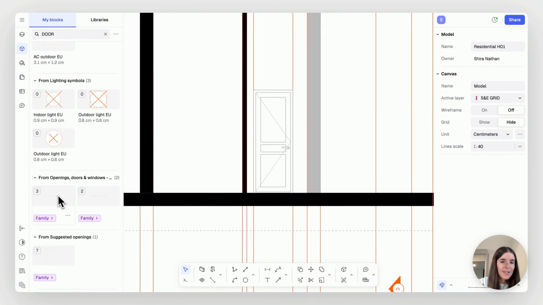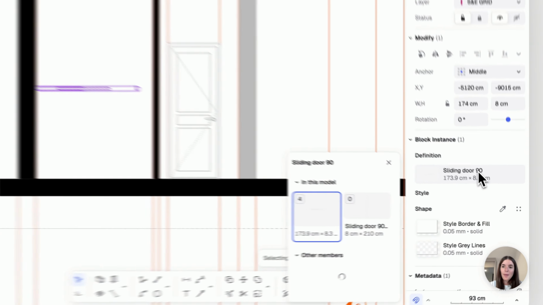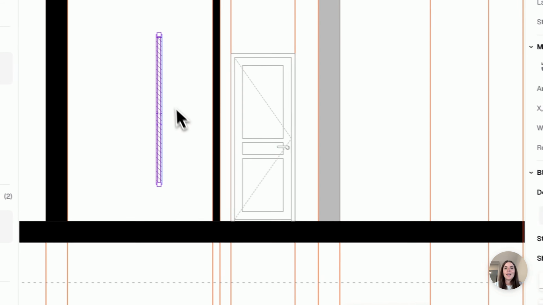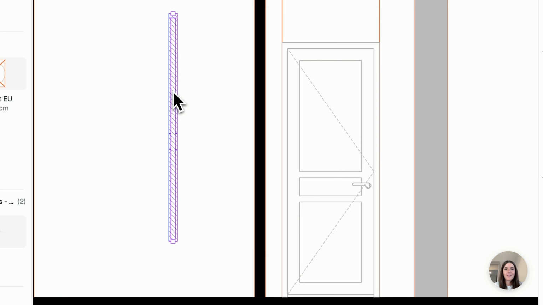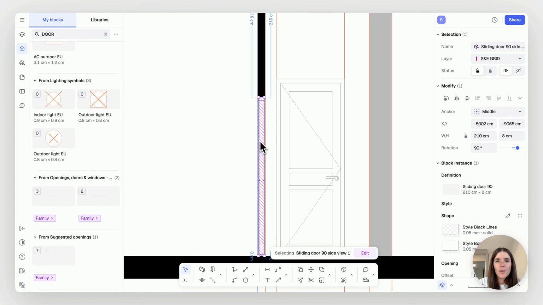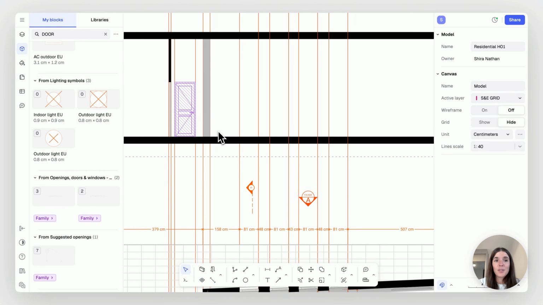Let's do the same for the sliding door that leads to this room. So if you do have the top view already on your canvas, just know you can also access the side and front view blocks from the right panel. By clicking on it and then clicking on the different block, you'll get its representation replacement on the canvas. Let's drag and drop that into the wall. There you go. And determine its height. All right, the same thing I'm going to do with windows.